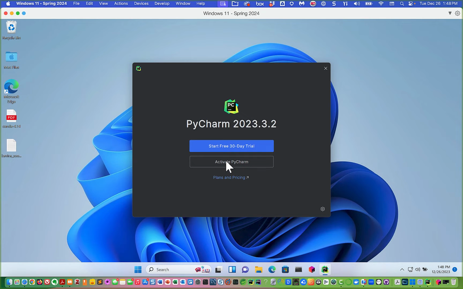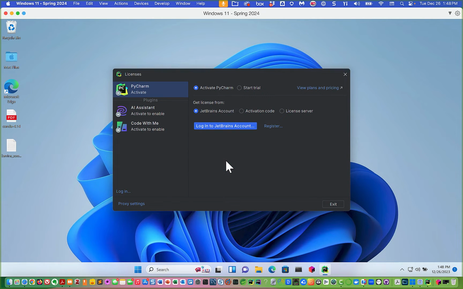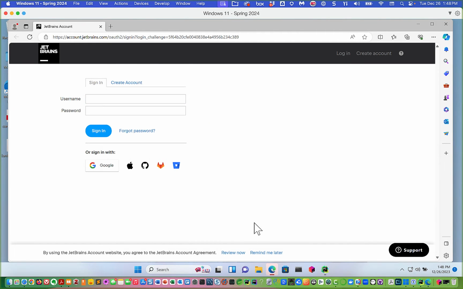So you should be clicking on Activate PyCharm and get license from your JetBrains account. That's the way to do it. Okay. Here, there's a button Log in to JetBrains account. Click on that. And it's going to fire up the browser. Okay.